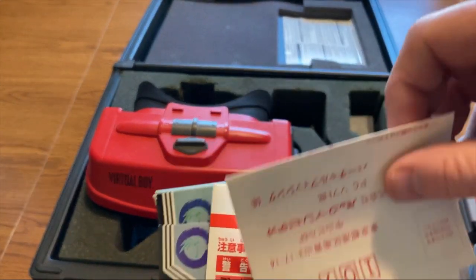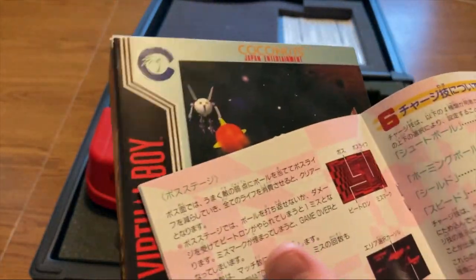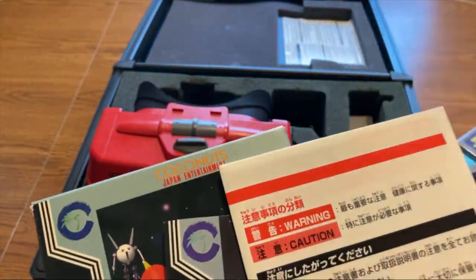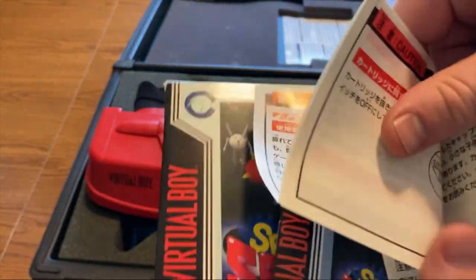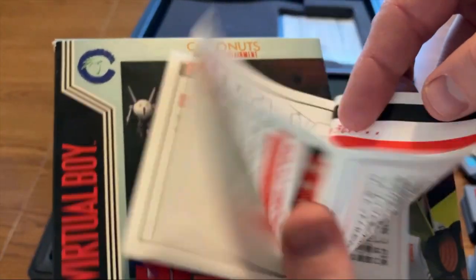When we look at the boxes, in the Japanese box art, we would get an instruction manual that was fully color. The boxes themselves look pretty nice. And you would have this little mail-in thing and the good old warning telling you all about stuff.